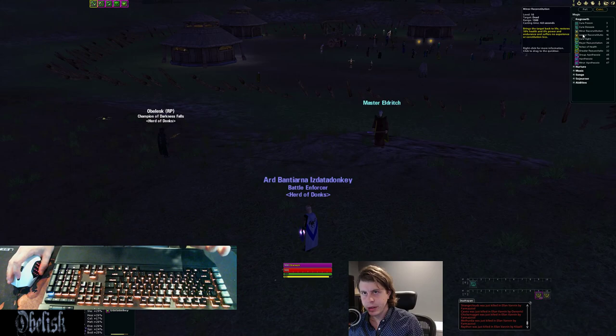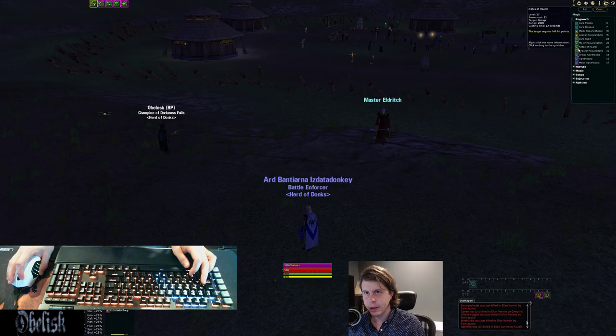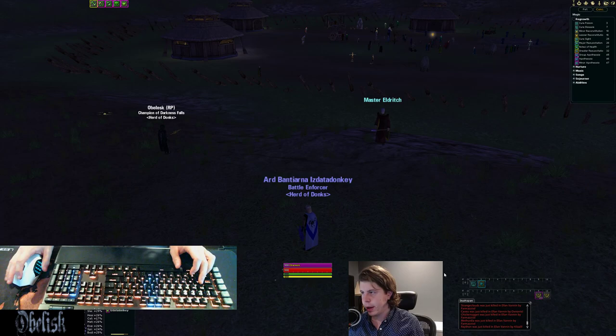Next, if you want to, you can bind your major heal to like Shift Q, but I don't really use major heal on Bard. I might make it like Control Q or something. Let's just put it on the bar at Control Q, because I'm going to use Shift Q for something else. So qbind 8 space 2, hit enter, and then you hold down Control and Q. And now when I press Control Q, it uses my major heal.